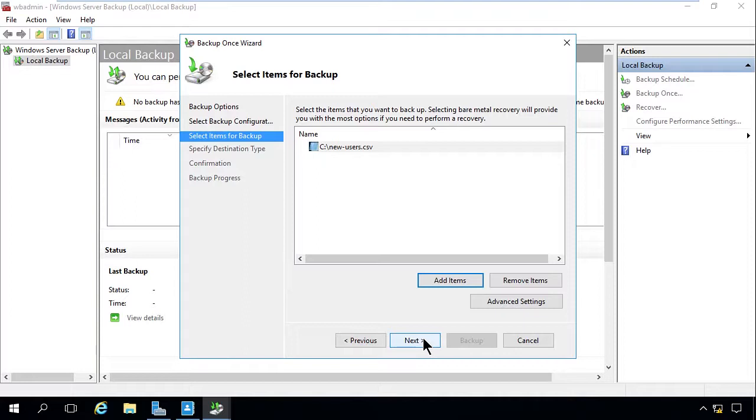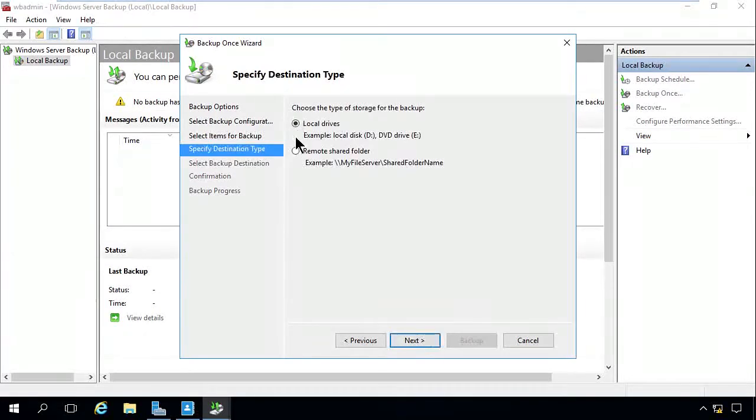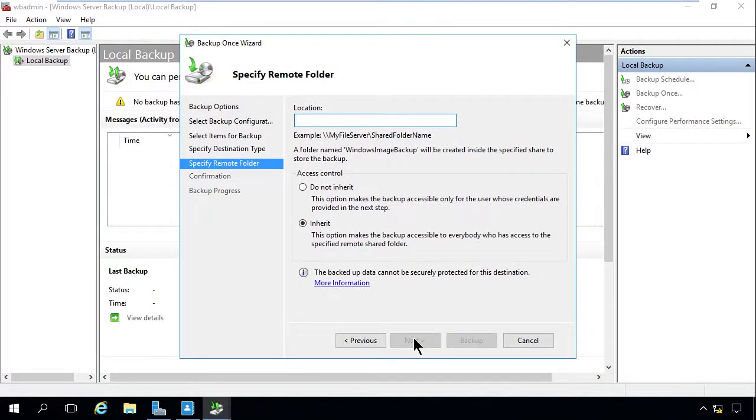Then we're going to go ahead and click next because we have chosen our item, whether it be a file or a folder. And it's checking to see what I have for local drives to back up to. I'm going to back it up to a remote share that I've already created. It's on this machine, but I'm going to back it up to a share with a UNC name. And it's going to be whack azmtp 1/backups. And then ask about the access control.